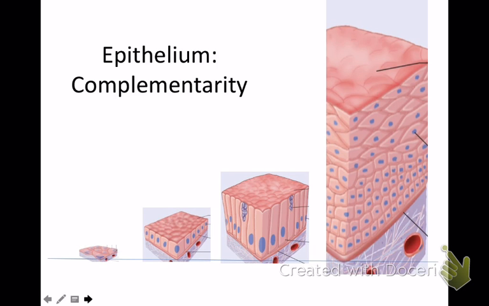Okay, so I kind of had to cheat on these pictures. I just used a very simple photo editing software and enlarged them. But the reason I did that was to try to make them look to scale the way they would really look in real life, and that's really hard to do in this particular case, just because of the pictures I started with. But you looked at them in lab, and you know that simple squamous is so thin it just looks like a single line. It's so thin under a light microscope. It's really hard to see how there's anything much there at all.